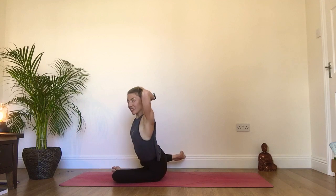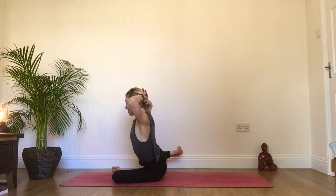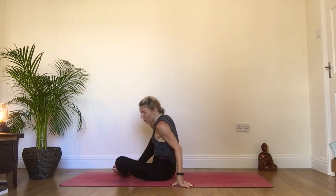Now if you want, you can extend the foot towards the right side of the room. Try and keep the leg, the thigh, at the height of the hip. I can't do it now because the wall is there, but I'll do it on the other side. Try and keep the heart facing forward. Very good. Lower down. And we're going to bring the right foot forward and take Baddha Konasana.